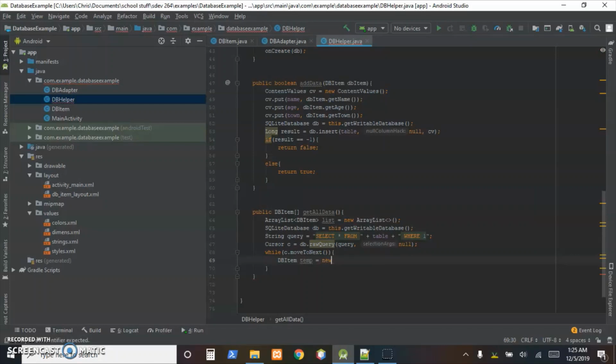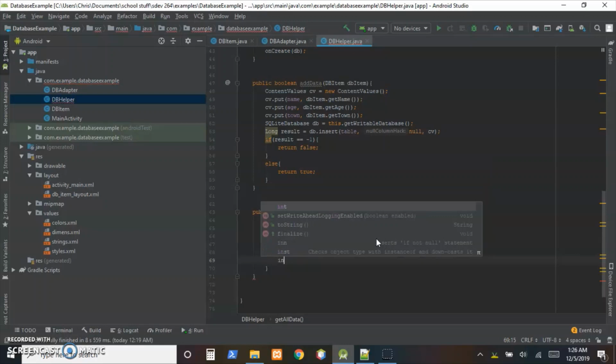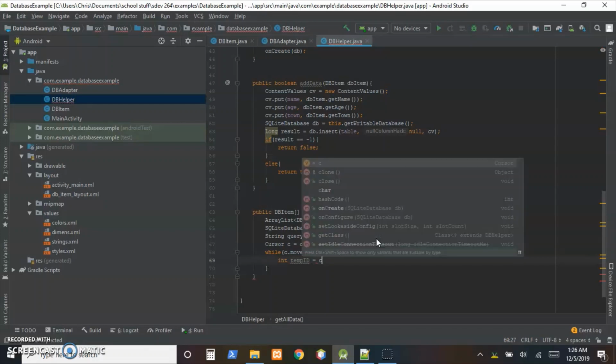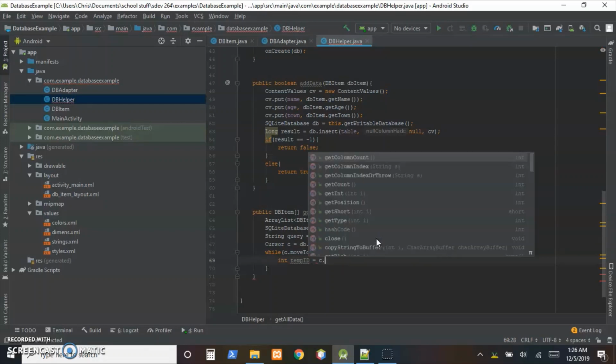Actually, it might be better to do this afterwards. So I'll make our first one's an integer. So I'll make an int called temp ID. And that's going to equal c dot, you can see we have these get things.